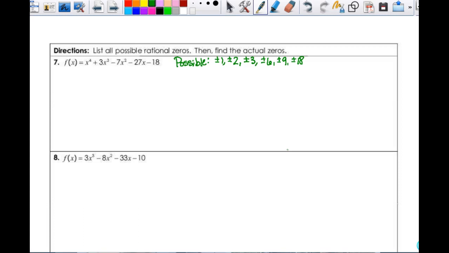I don't have an infinite number of things to choose from. I only have 1, 2, 3, 4, 5, 6. I only have 12 possibilities because it's plus or minus. There's 12 of them. Hopefully I don't have to test all 12 of them. There's no way you need to test all 12 of them. But I need to pick something to start with, so we can start with 1. It's usually a pretty good place to start. No reason to start with the big numbers because those come out with the end part that you can actually factor if a big number does work. So we'll start with 1.